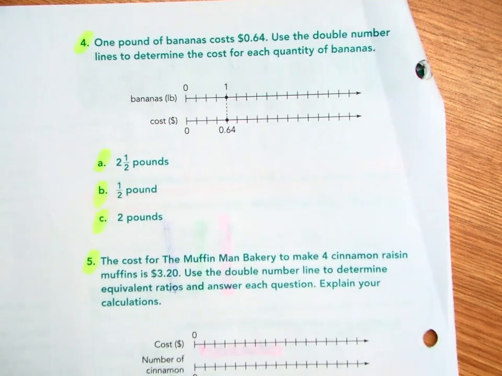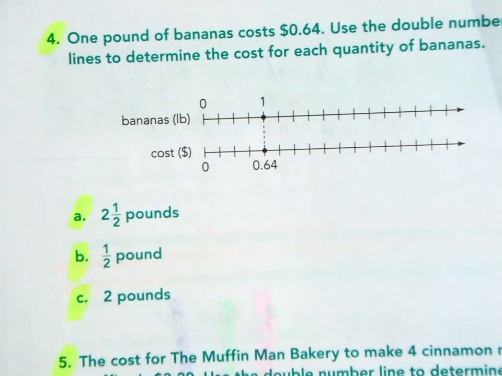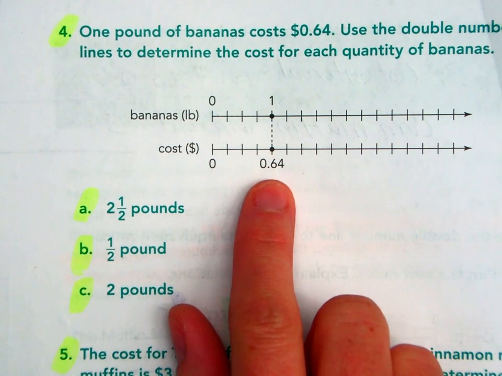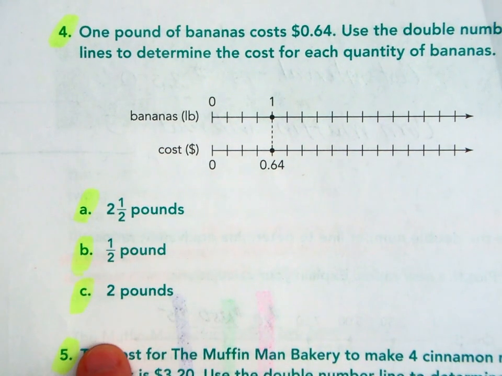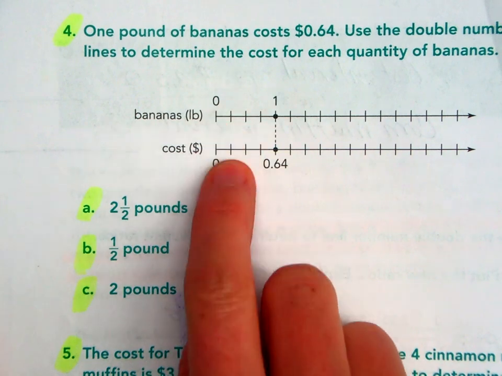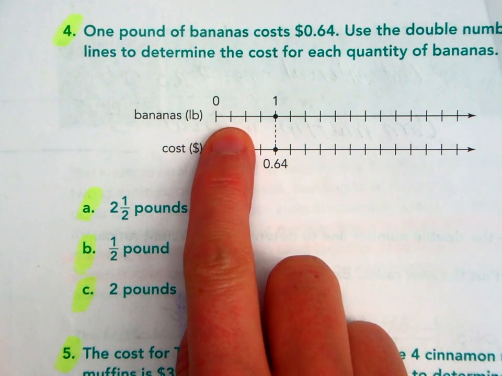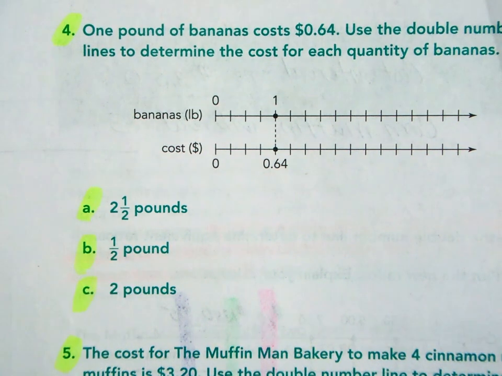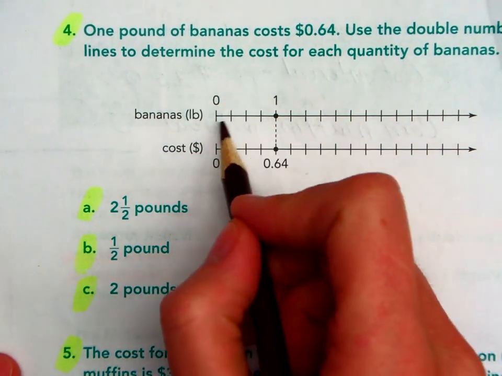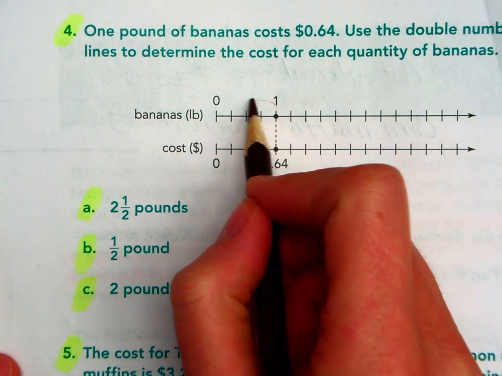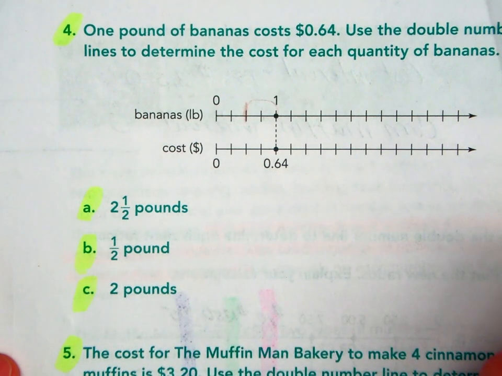All right, I'm going to try really hard not to use a calculator here and see how well I do. When I see problems like this that have unfriendly numbers, I take a glance at what they're asking, and I see that there's some fractions. So then I ask myself, is there a reason that they didn't start at 1 here? Why isn't 1 banana here? And that's because they want us to go down to half a pound. I'm looking at 1, 2, 3, 4 intervals. So if I were to cut that directly in half, 1/2 is going to be right here.